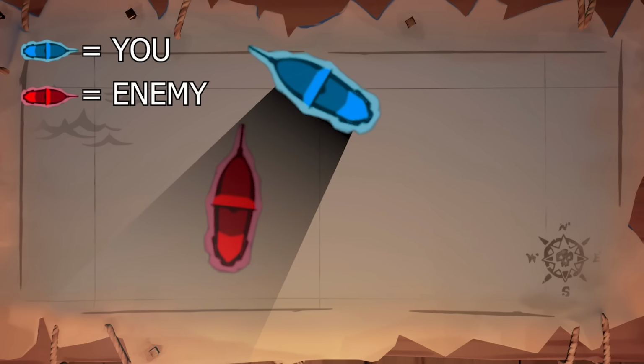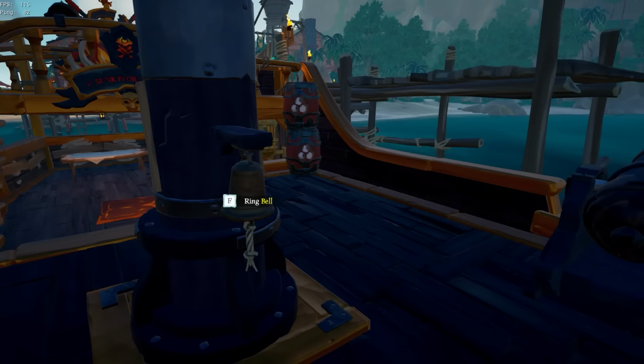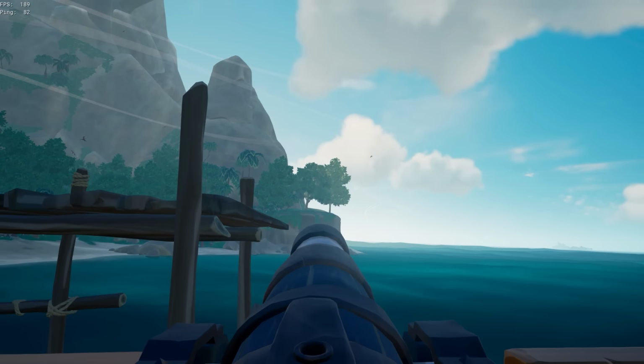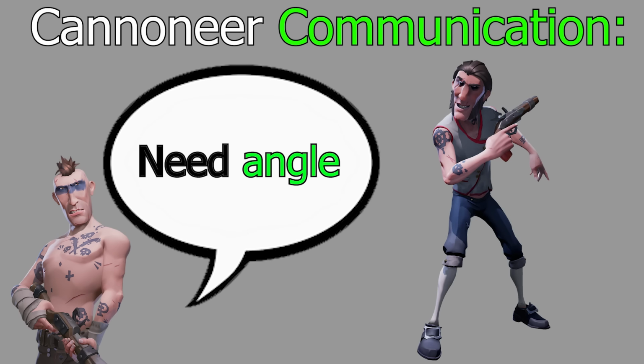Another main thing you need to communicate is if at any point you're getting off the cannon to do things such as help your helm bail or repair. You also should tell them when you're getting back on the cannon so that they know that you aren't helping with bails or repairs, and that you're putting pressure on the enemy. If you're unable to put pressure on the enemy because you don't have an angle on them, then this also needs to be communicated to the helm so that they can get you an angle.